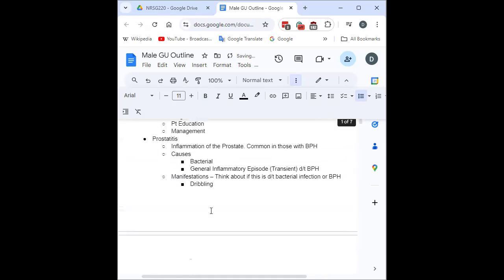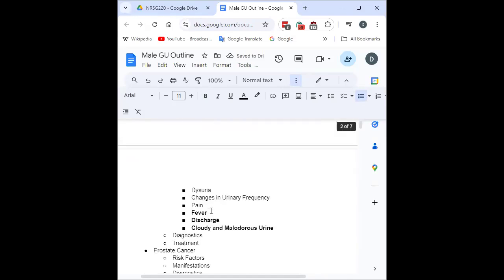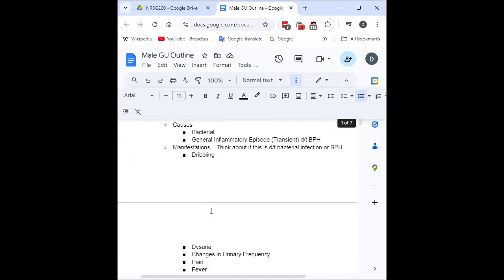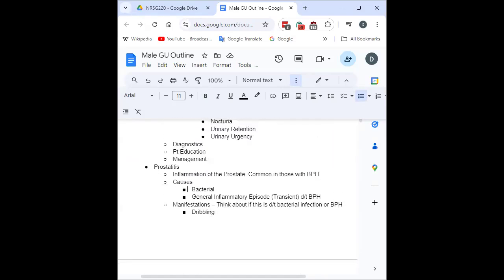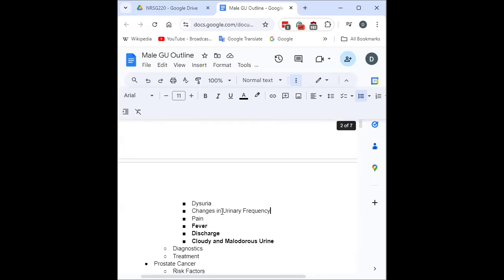So when you have patients with these symptoms, maybe it's the early process of prostatitis and you don't have this stuff happening quite yet. You want to think about whether this is BPH related or might be an infection. You might be seeing changes in the white blood cells, like a shift to the left. If you remember, that's an increase of your bands, your immature neutrophils. That's a sign that an infection is starting.